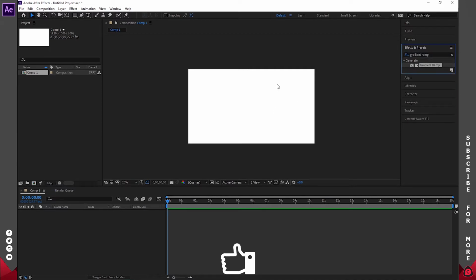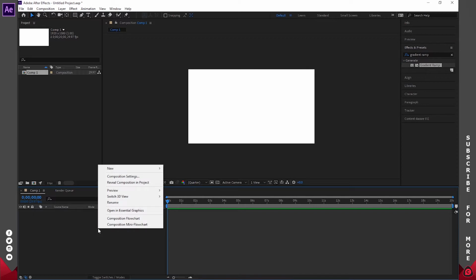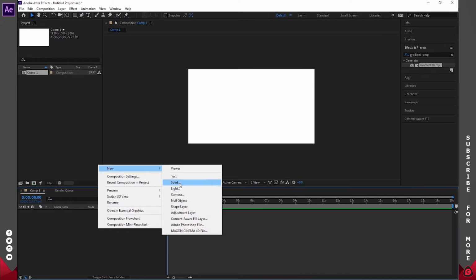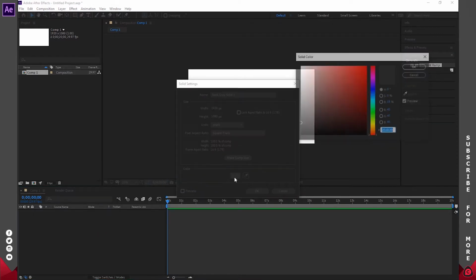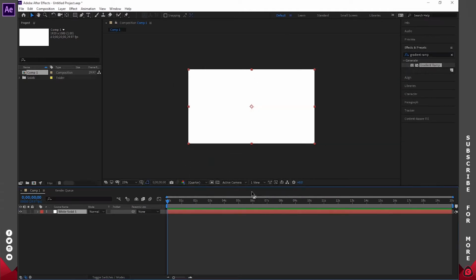Now obviously I have to apply this to a certain layer, but since there's no layer in here, make sure you go into the layers panel right here, right click and go to New. Then I'll click on New Solid, also set the color to whatever color I want and just click on OK. So now we have a new solid in there. Alright, so now I can hit Enter and call this background and just lock it if I want to, so that it doesn't move anymore.